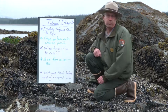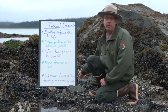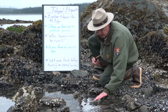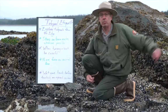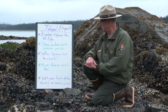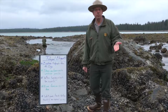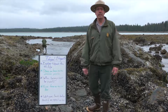And then the fifth rule that I will follow in my tide pool etiquette is whenever I'm going to touch a creature, I will wet my hands with the water itself. So I'm going to wet my hands if I'm going to touch the barnacles or the mussels or even some of the creatures lower down in this region. Cut to Ranger Steve standing in the same area. I just wanted to remind you, besides the tide pool etiquette, during these times, we also practice our social distancing, and please follow your local guidelines concerning COVID-19.